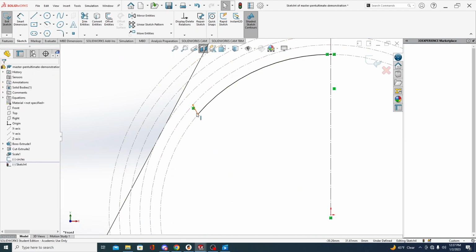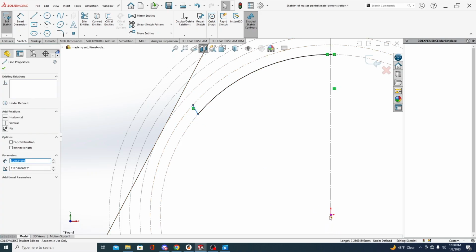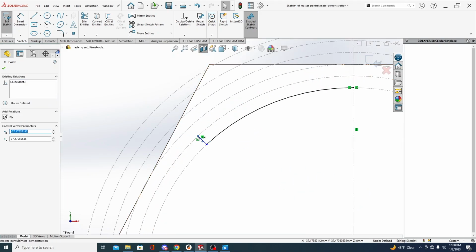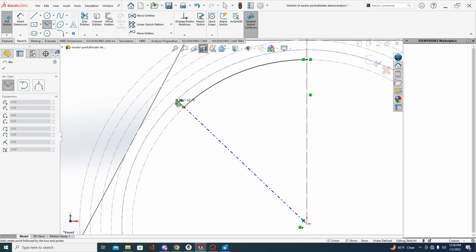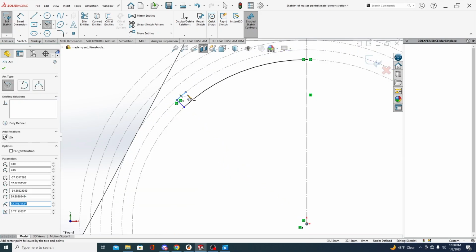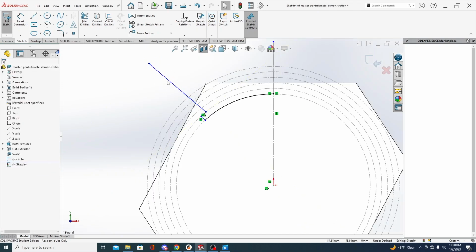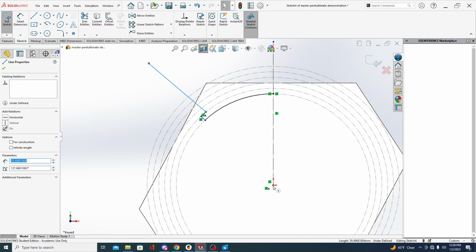And now it's really important that all of these lines coincide the origin. So to do that, you click on this line, you click on the origin, and you click make coincident. So now it coincides the origin, and you can see it always points towards the origin. And this is going to help us a lot. It's going to help eliminate a lot of problems. Draw a short arc here. Finally, draw the cut line, and again, this needs to coincide the origin.